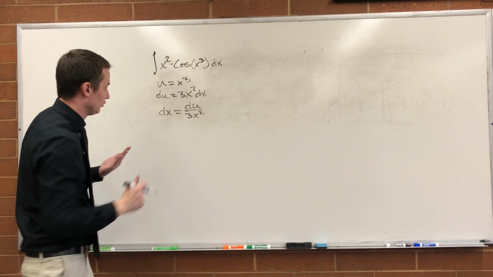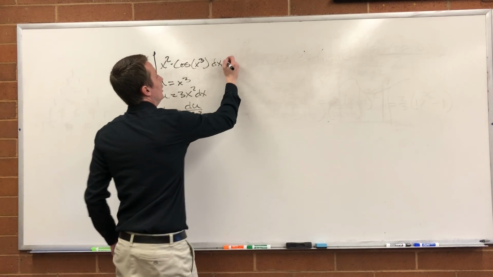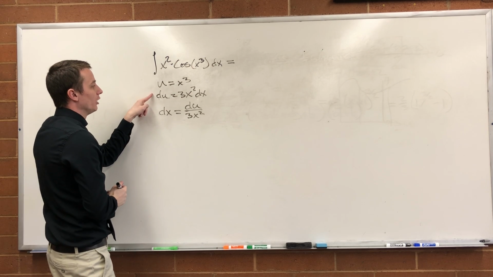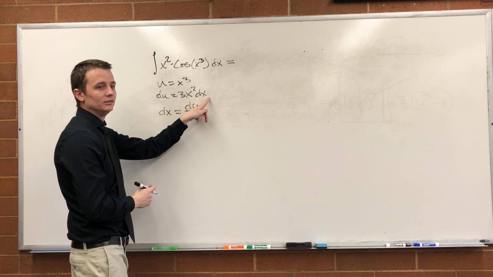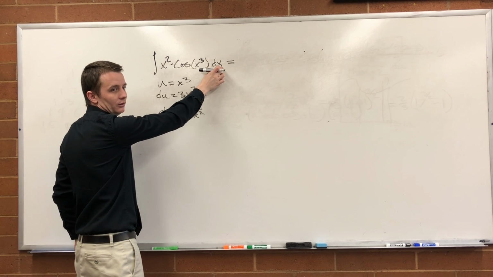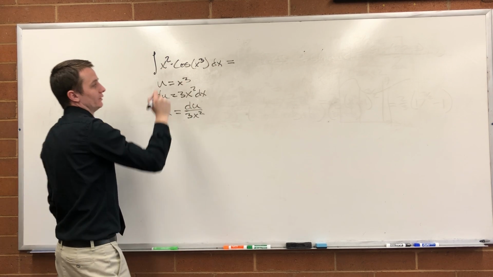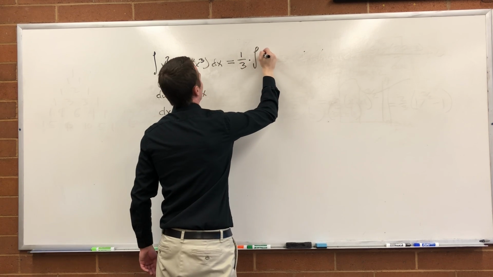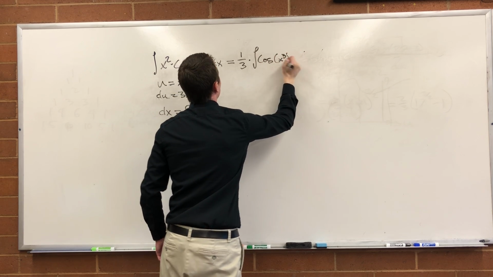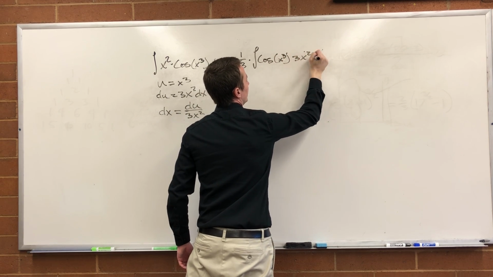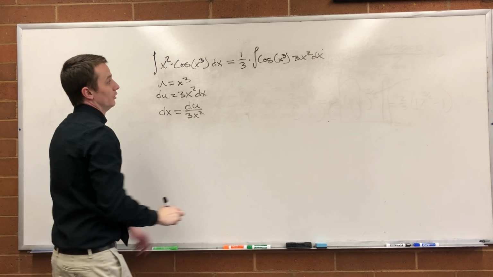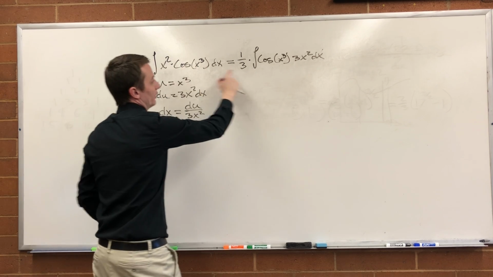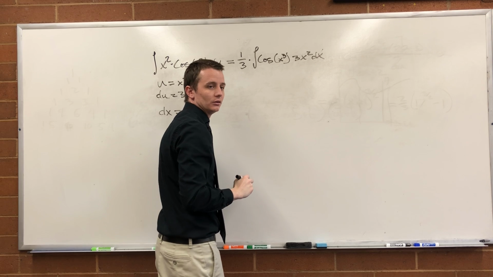Another way that they often teach it, the way the author likes to do it, is to ignore this step and just look at this. We know that du needs to be 3x squared dx, so let's force that to show up here. If I multiply this by 3, I need to divide by 3, so we do 1/3 times the integral of cosine of x cubed times 3x squared dx. So 1/3 times 3 is just 1, so I didn't change it. I move the x squared over here, and then do the substitution.